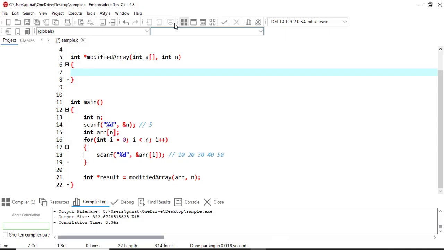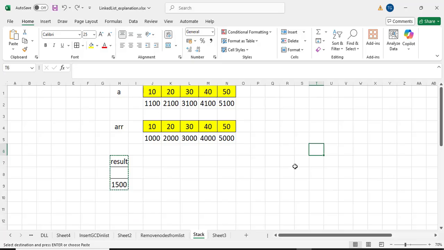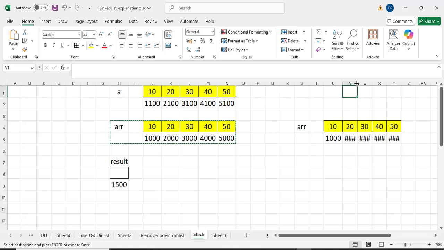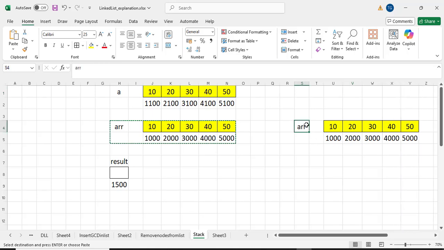So I am passing this array that has been stored here. I'm declaring an array called res of n. So the n value is 5. So I am declaring an array of size 5. So the name is res.